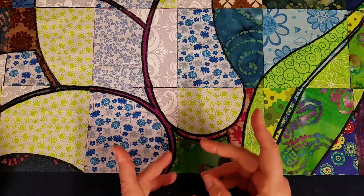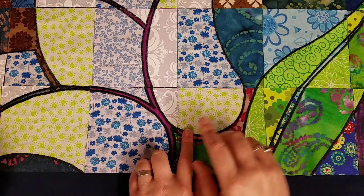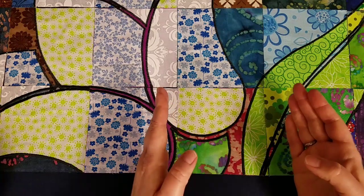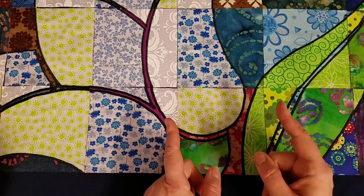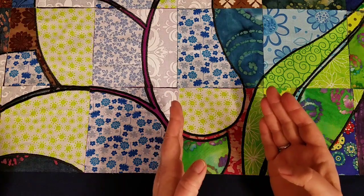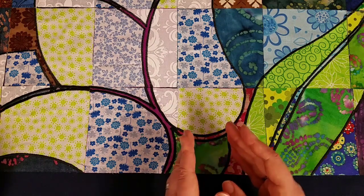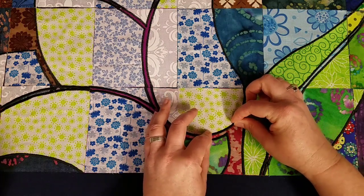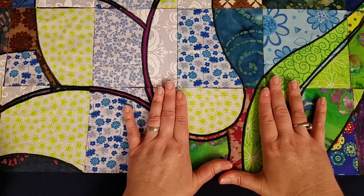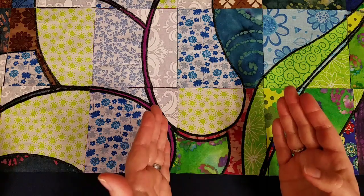Also, to help you with the shrinking issue, because I did have someone say that she thought that her squares were shrinking because of the satin stitch. Maybe if you double a couple layers of stabilizer underneath, that really helps your fabric from pulling in and shrinking some. Also, if you starch your 5-inch piece before you begin, that also helps eliminate some of the shrinking. And if you maybe lower the tension on your top thread, that also helps keep the fabric from pulling into your satin stitch. So there's 3 different things to consider if you've noticed your 5-inch squares really shrinking after a satin stitch. Check those 3 things and maybe change up a little bit and see if you don't notice less shrinking.